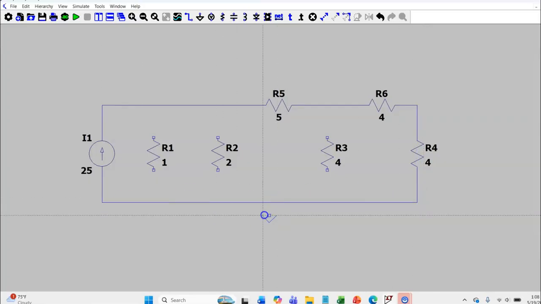Then connect your ground. Make sure you have that blue dot, because if you don't, your ground is not connected and you're not going to get the results that you want. These resistors are in parallel.